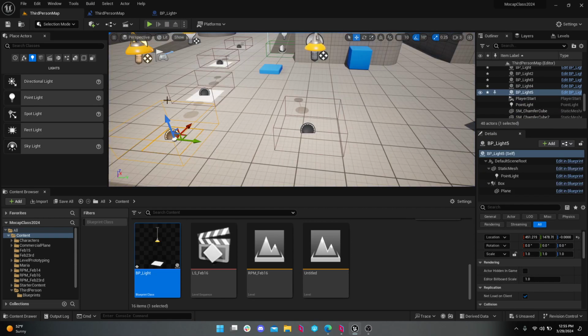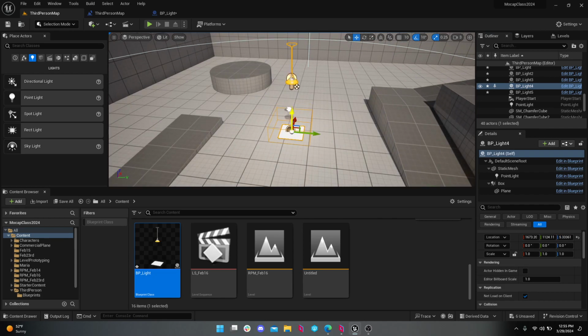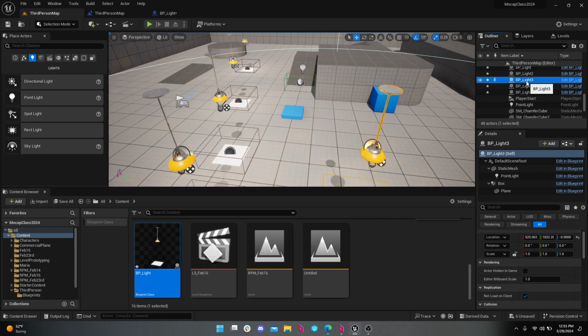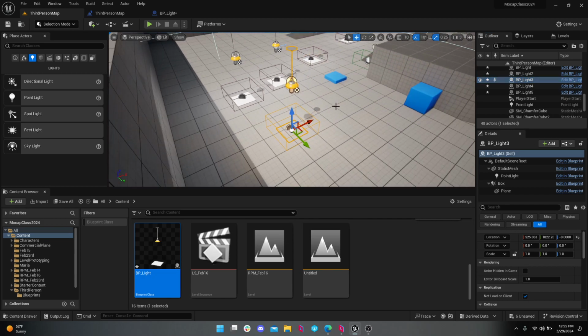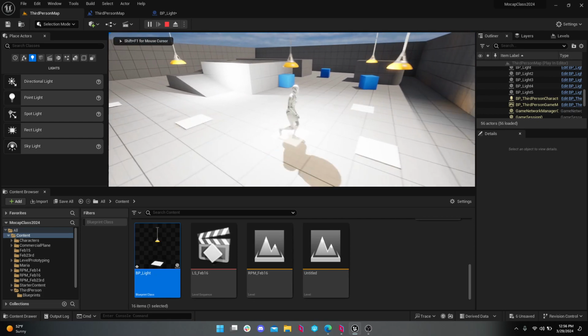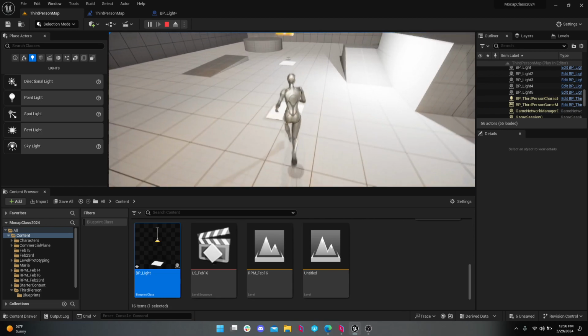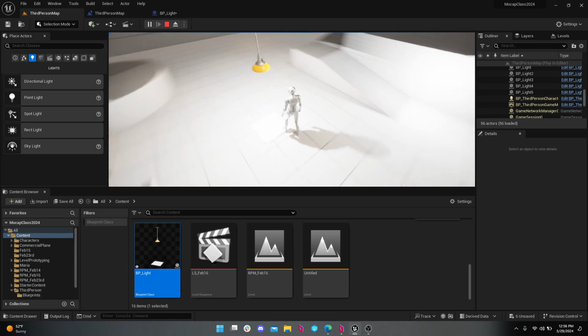Where's the box? Boom, boom, boom. Look at this game.